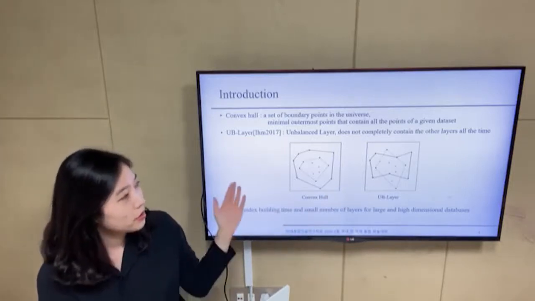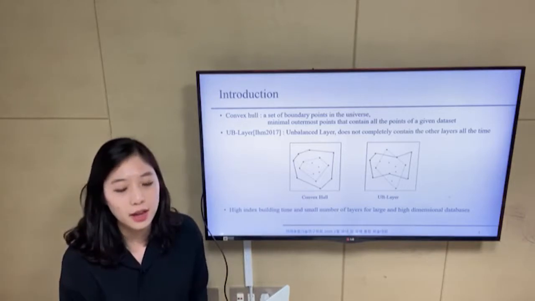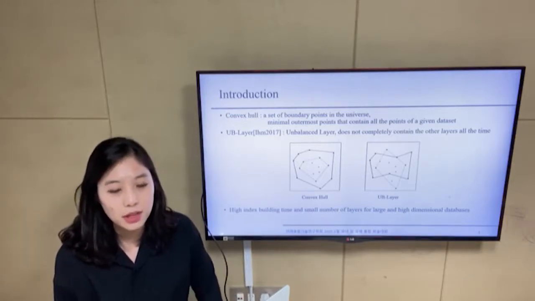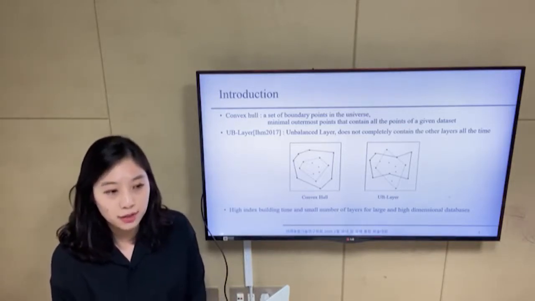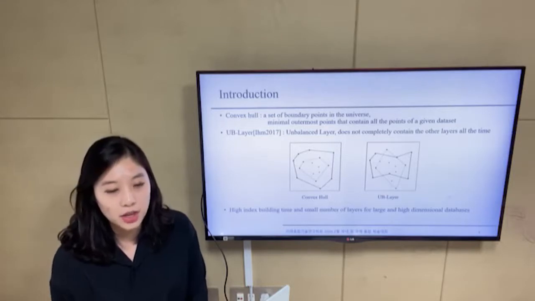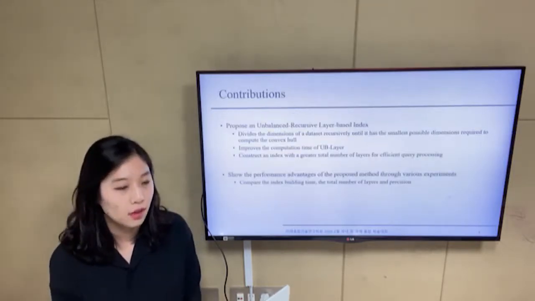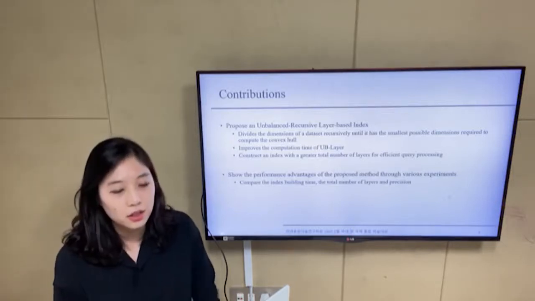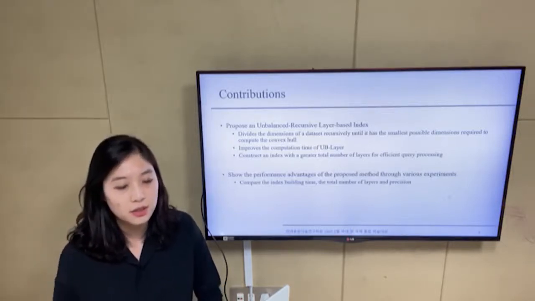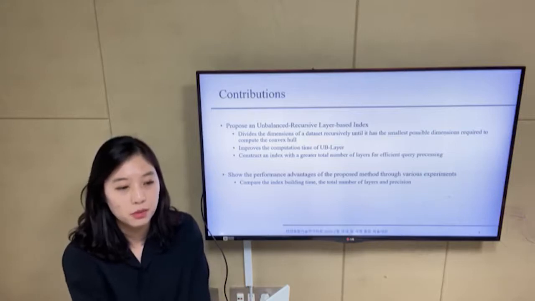However, these related studies have high index building time and a small number of layers for large and high-dimensional databases. Therefore, these are the contributions of my paper.